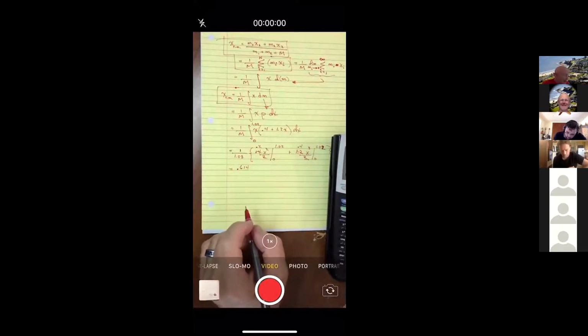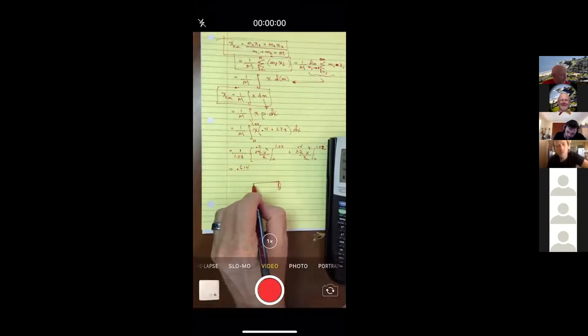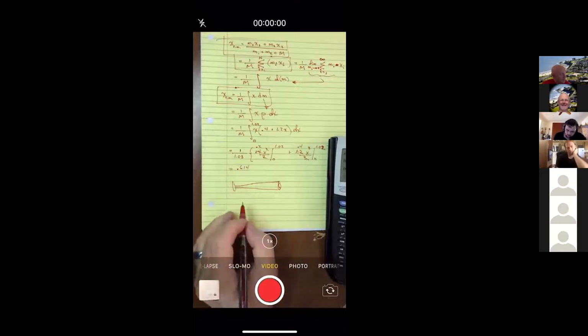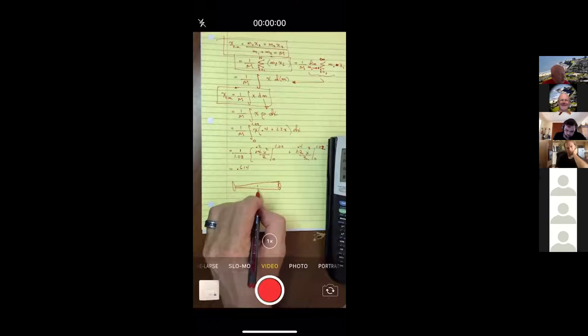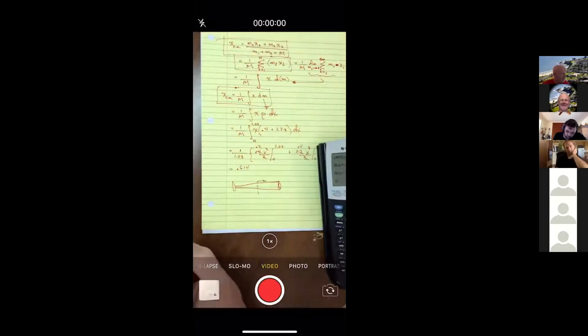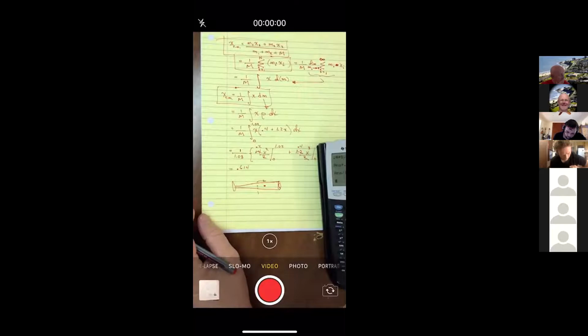And I like the feel for that number, because the bat gets wider at the tip, and it's about 1 meter long, so I would expect it to be a little bit more than halfway out. Cool. Yeah, I think that makes sense to me.